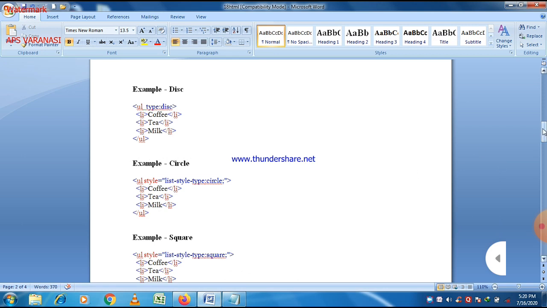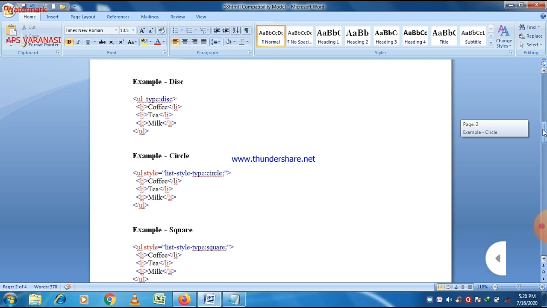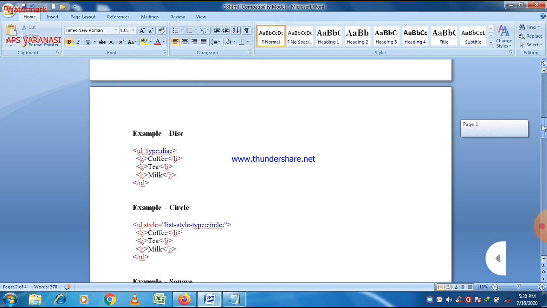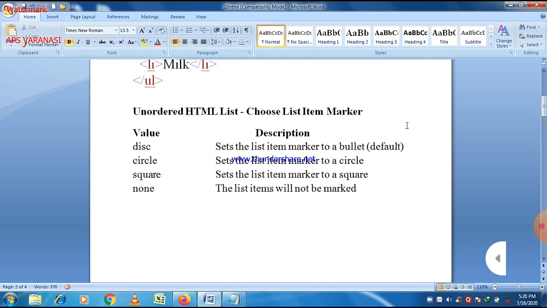So practice both of them, and in the exam, if it is asked, then use the type attribute. So these are the different styles: disk, then circle, then square, and then none if you want to pick none of them, because by default it is a disk here.